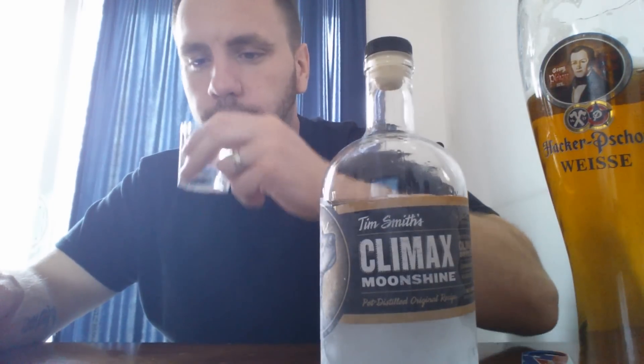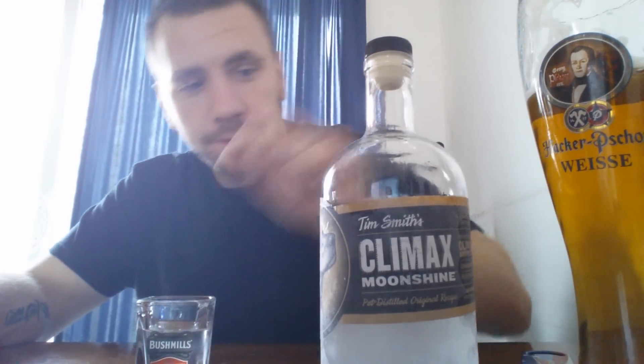Let's get the aroma first — take it slow. Right off the bat, big sweet corn flavor, which is good. You get that little bit of bite. It's probably the smoothest moonshine I've ever had. There are other moonshines on the shelf that are just as good, but this one — you take six or seven shots of this, you're going to be off in the woods laying in a ditch.